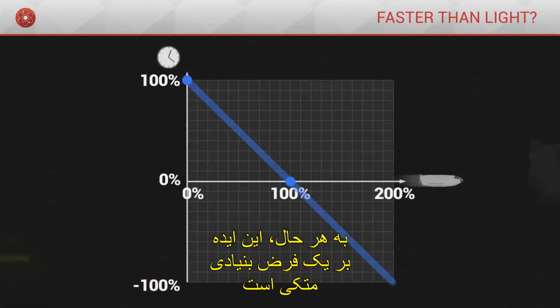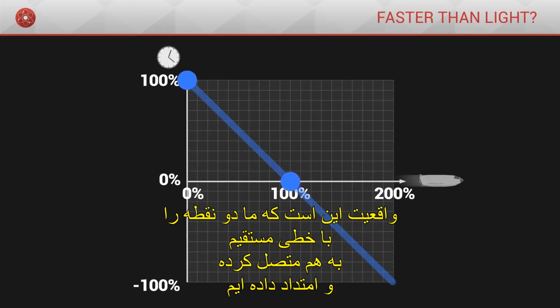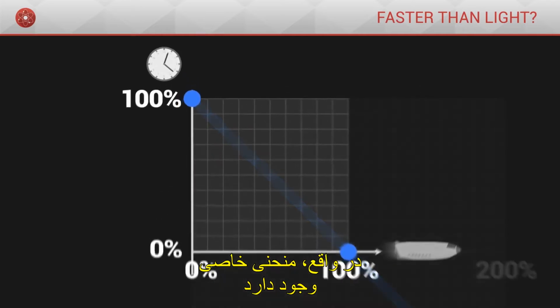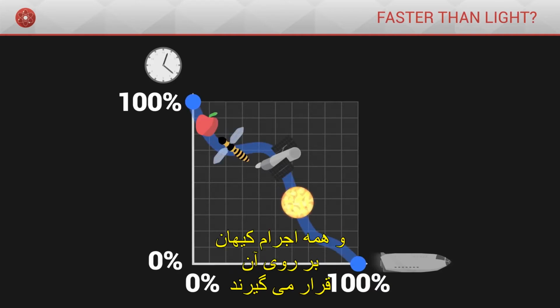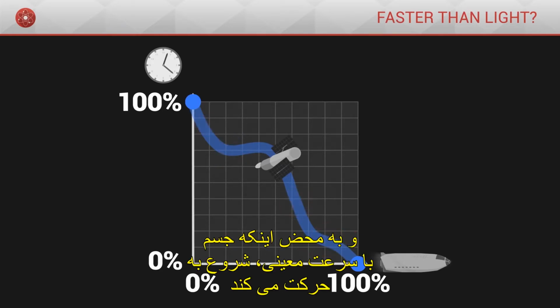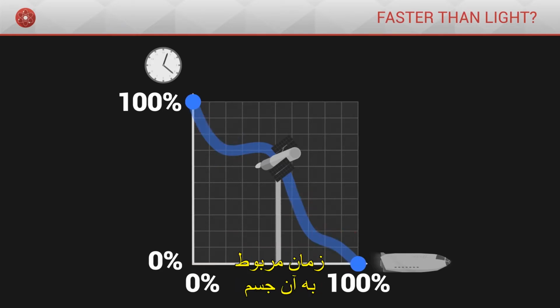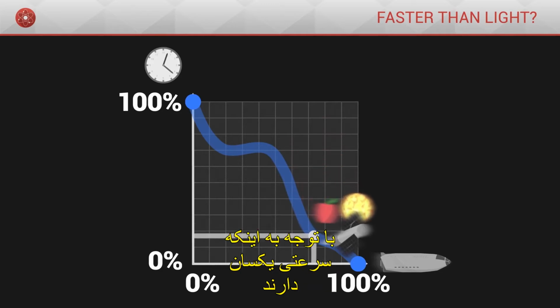However, it relies on a fundamental assumption which should not be left unchallenged. This is the fact that we have extended and connected both points by a straight line. Indeed, there exists a certain curve which connects these 2 points and upon which are placed all objects of the universe. Any form of matter, any object, can be found on this curve, and as soon as it begins to move at a certain speed, time relative to that object will inevitably flow at a determined pace. In short, time comes to slow down in the same way for all objects, given that they have the same speed.